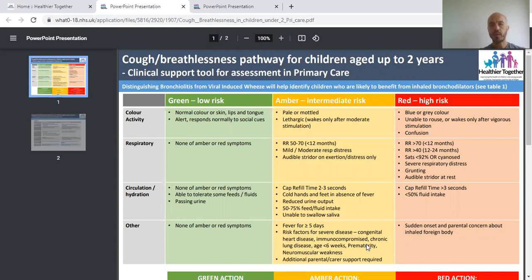Obviously, we've just come out of lockdown a few months ago post-COVID, and the experience from the Southern Hemisphere was that they saw a significant uplift in cases like this when they came out of lockdown, particularly down to RSV. They had a really big RSV surge in the Southern Hemisphere, particularly in Australia, towards their late summer, and we're already starting to see this. So it seems like a really good time for us all just to think about how we manage these patients and the differences that we might see this year compared to a normal year.